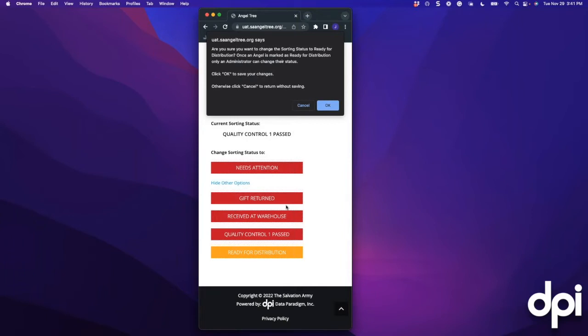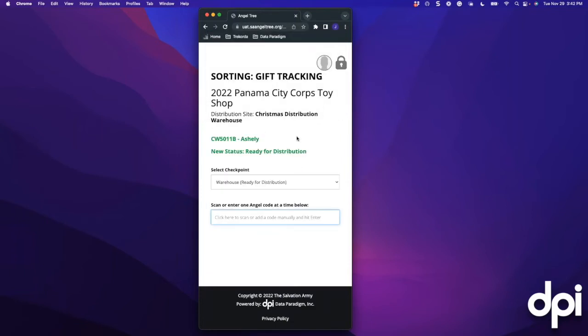Your angel tree helpers and volunteers, unless they have those permissions, are not going to be able to perform this task. So because of that, we give you a confirmation, just an are you sure? Are you sure you want to proceed? Yes, I'm sure. It's been marked as okay. And now Ashley has been updated as ready for distribution.